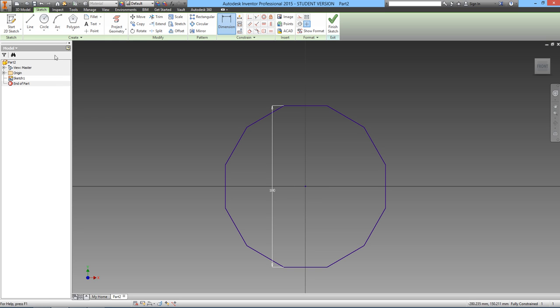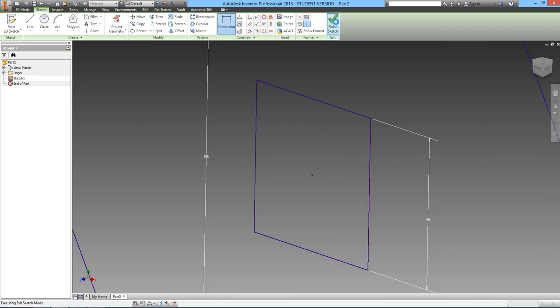It doesn't really matter, so I'm going to go ahead and put it in now using, again, the polygon command. In this case, I've got a polygon with 4 sides, so I'll click the center, and again, I'm going to make it crooked just so that I know that it's crooked. And I know that I need to put a horizontal constraint on it. If you draw it very, very close, you may forget that you need a horizontal constraint and then not be able to constrain it later on. So now we've got our dodecagon shape and our square shape. At this point, I can finish my sketch.